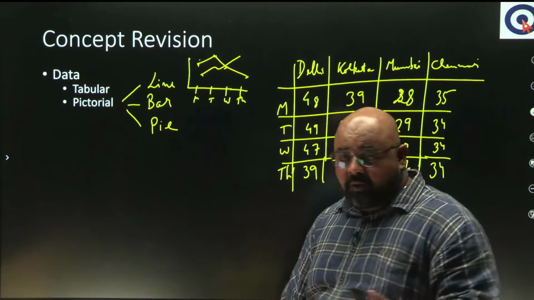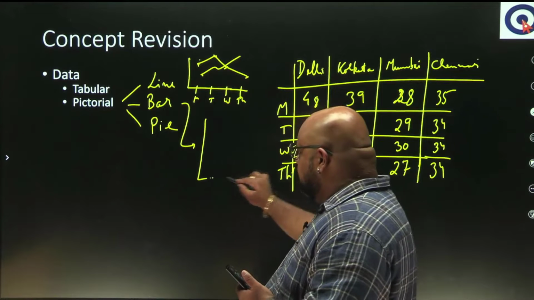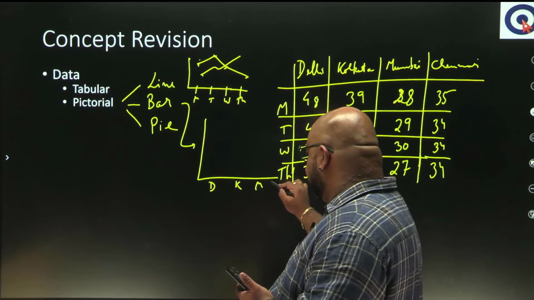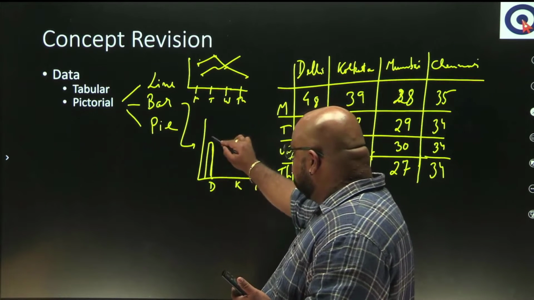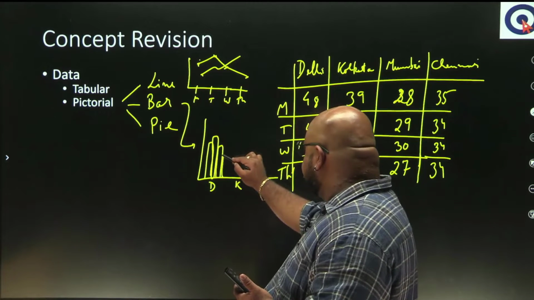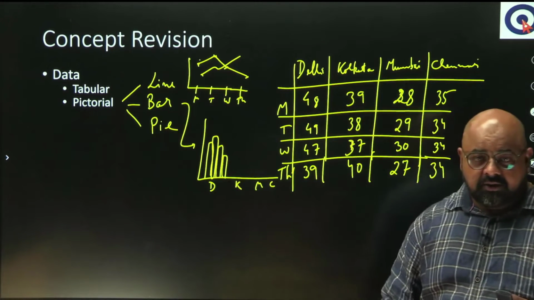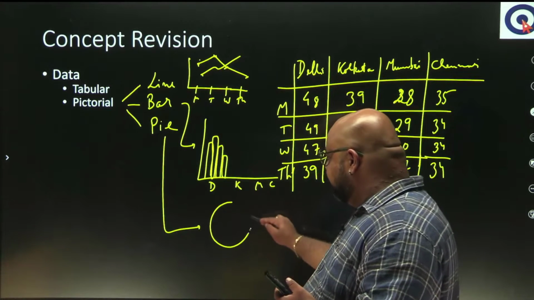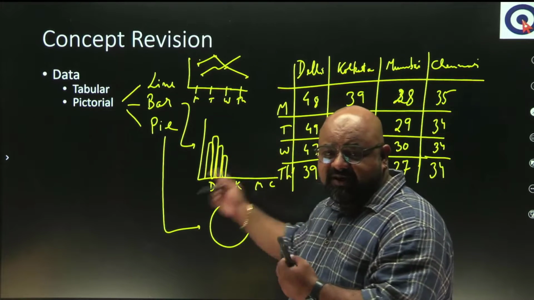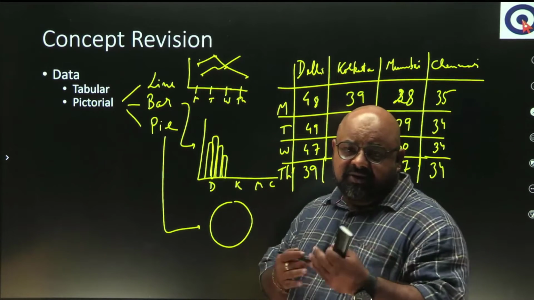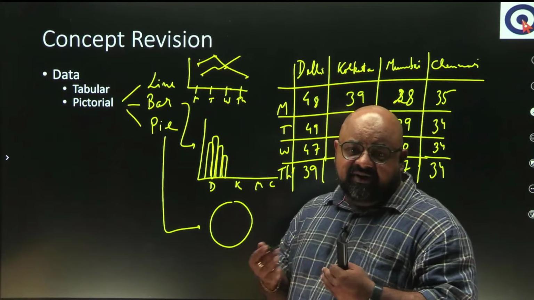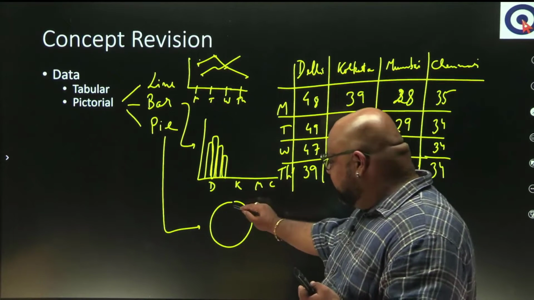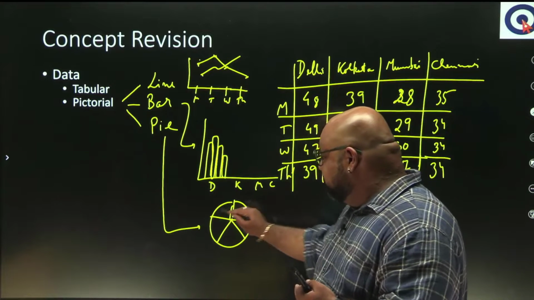So that's a line chart. What happens for a bar chart? For every city, Delhi, Calcutta, Mumbai, Chennai, I will plot bars for each day. Say something like this. A bar chart. For each city this can be done, right? Pie chart typically will be a part of the whole. Again this will not be a very good representation in a pie chart, because the different temperatures on a daily basis don't add up to a whole, but typically if I divide the whole into smaller parts, this looks like a pie chart.